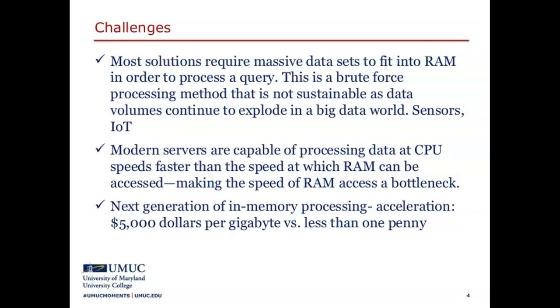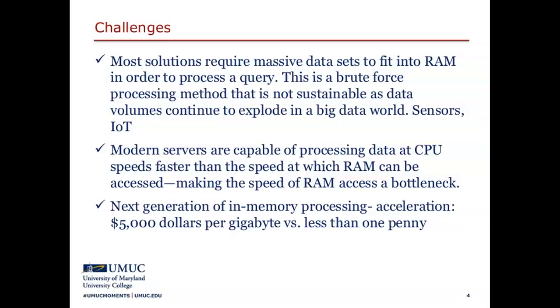What is the advantage of this new technology? This new technology doesn't mean that everything physically is in the RAM, because RAM actually today is a bottleneck. It's a bottleneck because the CPU is much faster, and in order to access the data in RAM, there is a lot of overhead. So this new technology pretends to do in-memory analytics, but much faster, and this much faster means at the speed of the CPU.